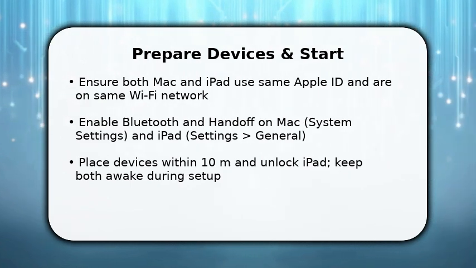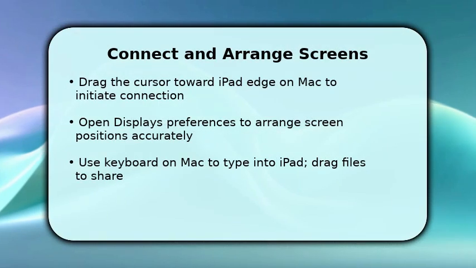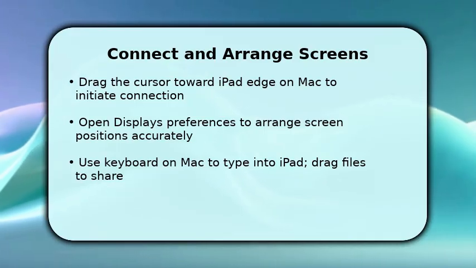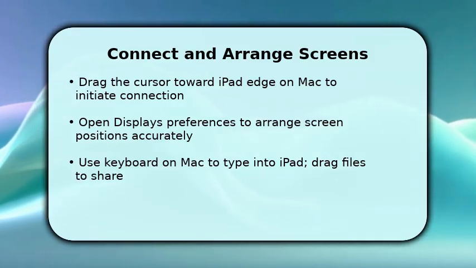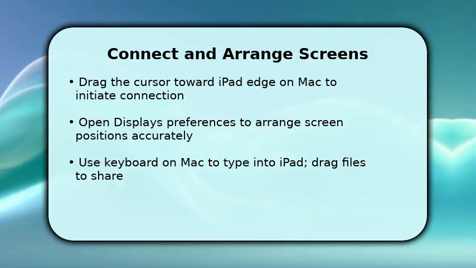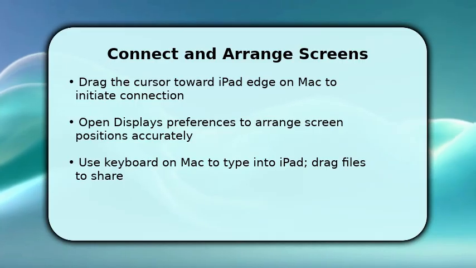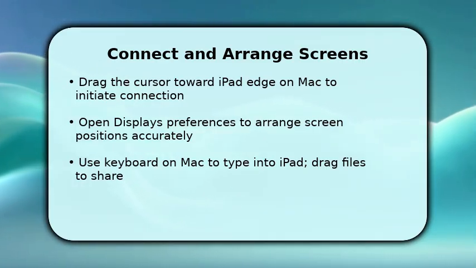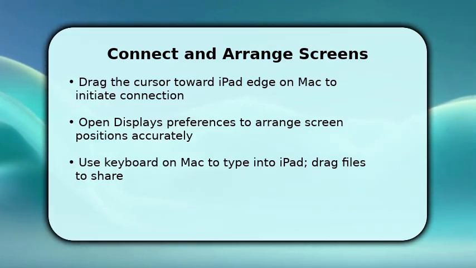Once the basics are active, you continue by initiating the connection. Move the Mac cursor to the edge of the screen toward the iPad. When the iPad appears, a connection banner will show. Keep pushing the cursor across to complete the link. Make sure to open Display Preferences and drag the iPad thumbnail to match its physical placement. This alignment ensures smooth pointer travel.